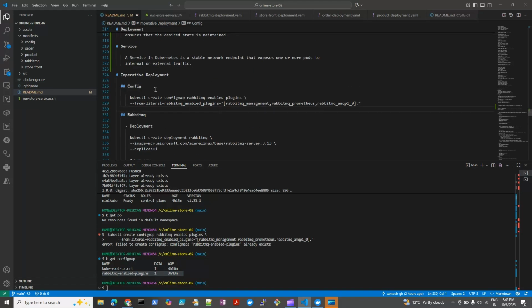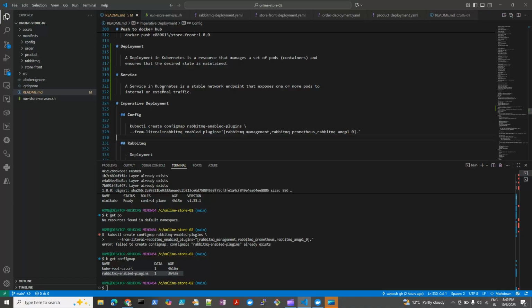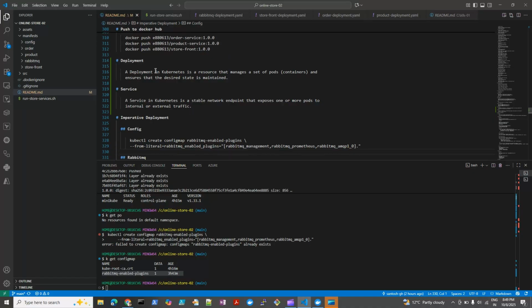While deploying any microservice, there are mainly two parts: the deployment part and the service part. The deployment part basically manages the pods. If the replica count is more, there may be multiple pods running for the same microservice, and it will try to keep that desired state.